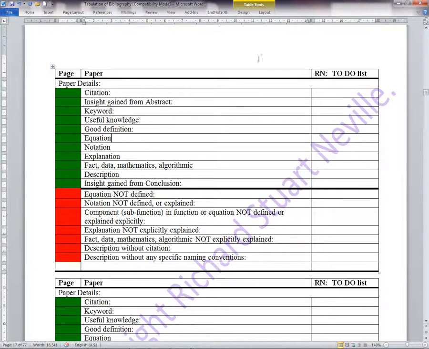Now, why is this an important thing to do? Well, what you don't want to do is pick up a paper again and think, that was an important paper, I'll remember that when I write up. Where was it? What was the important bit? Where was that bit of information? What type of information was it? Well, this has developed over the years. Hopefully many of my students, with me and through their great enthusiasm, have helped develop processes like this. This is quite well developed now.